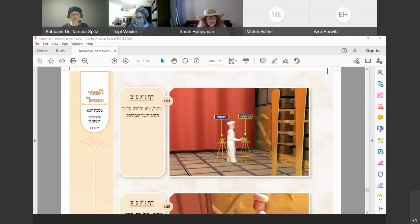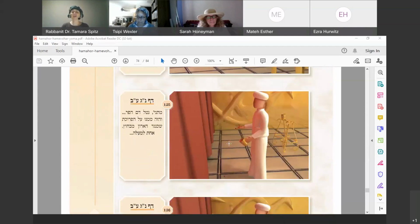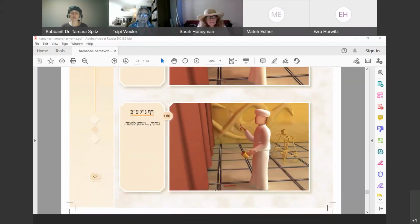Then he takes the blood of the par, of the bull, and now he's going to sprinkle in front of the parochet, in front of the curtain. You can see here there's 1 drop on the floor, so 1 up, and then 7 down. So you see the 7 dots on the floor, not on the curtain, rather in front of it. And he's going to count again.